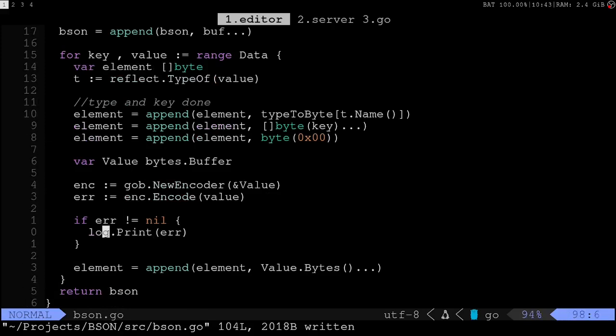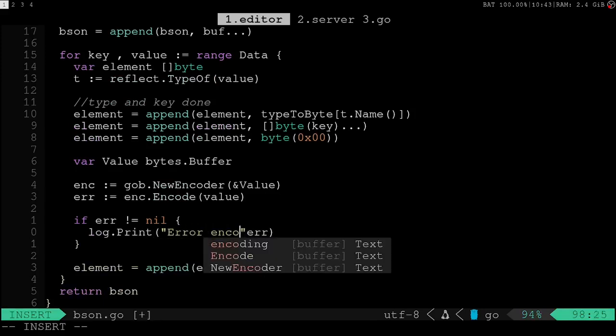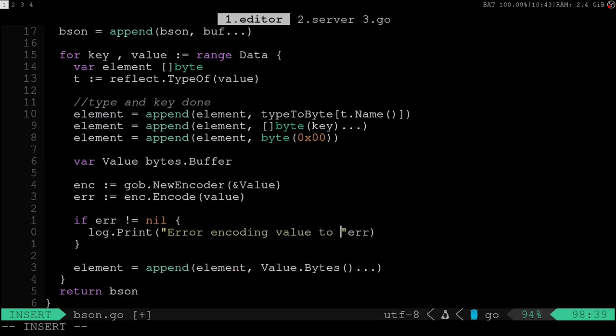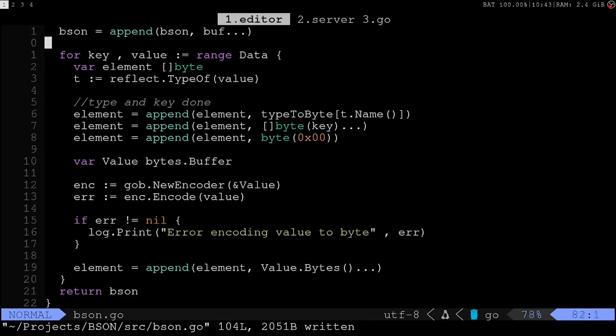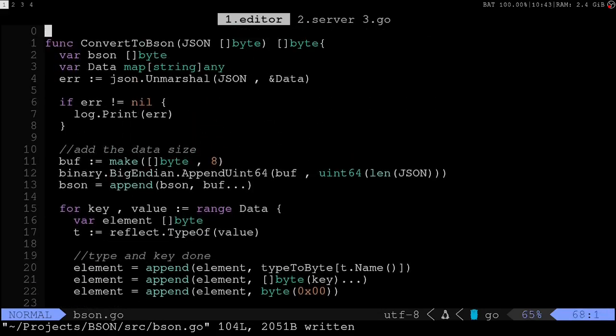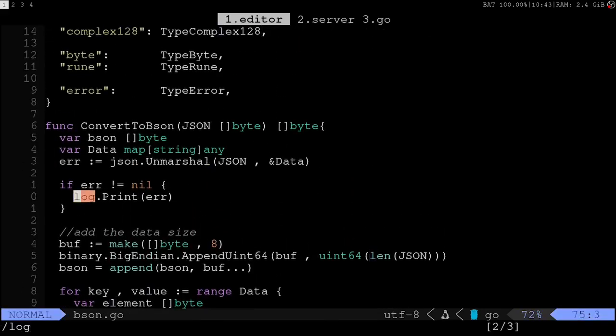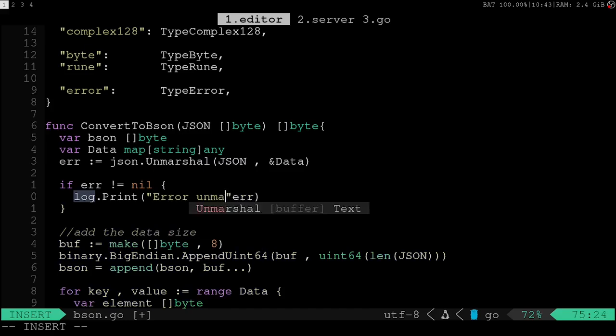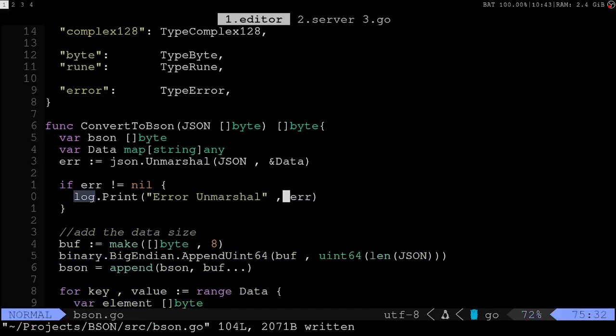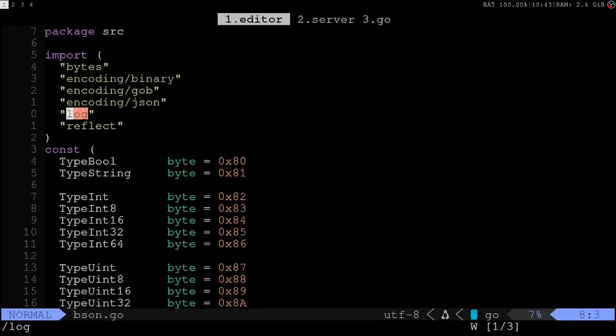Let's go value to bytes, and where else we have one? Okay, error unmarshal, this one, this.